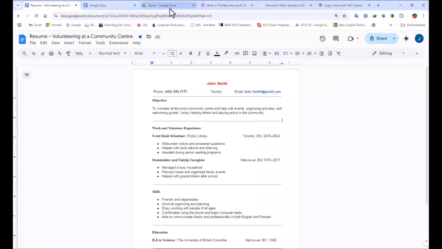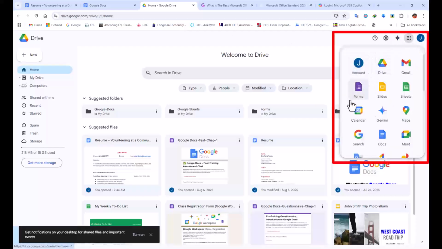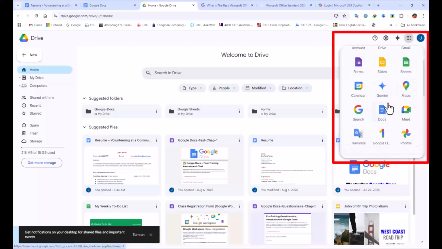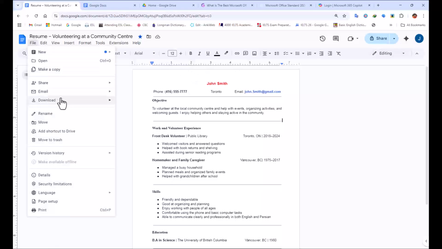And the good part, as I mentioned, is that it is integrated with other tools, for example, Forms, Google Sheets, Gmail, Calendar, Google Slides, all of them integrated together, working with each other, and it makes the job easier for you. And there are lots of fantastic options on Google Docs that you will get familiar with step by step. And you will even learn how you can change them to Microsoft Office if you want.